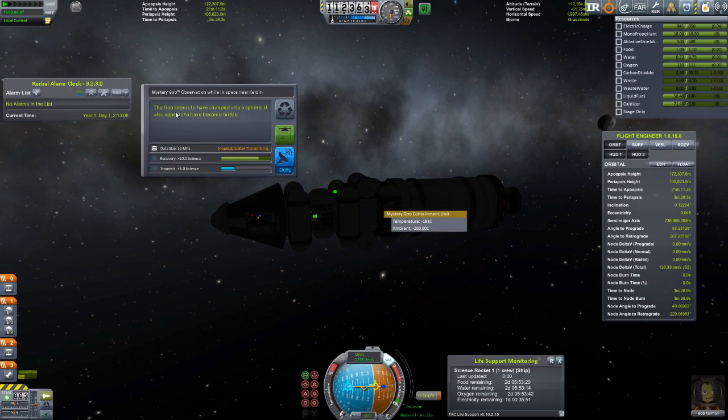Observation of space near Kerbin. Yeah, it appears to have dumped. Goo seems to have clumped into a sphere. It also appears to have become brittle. Alright, so that's good, and we'll get some science off of that.